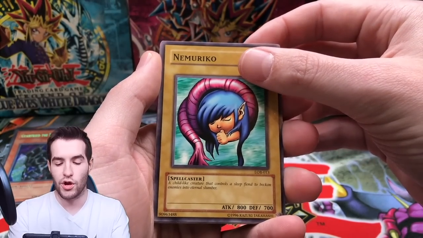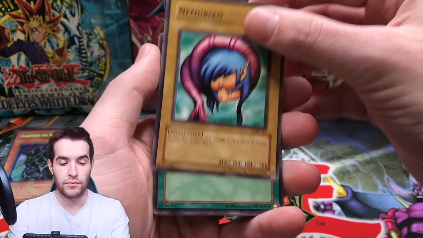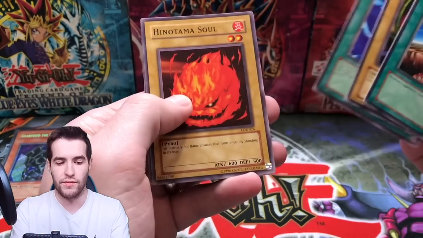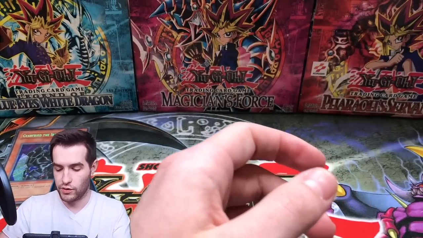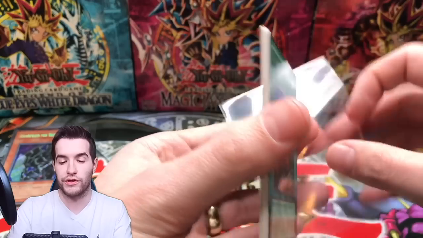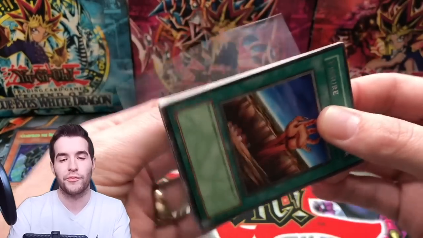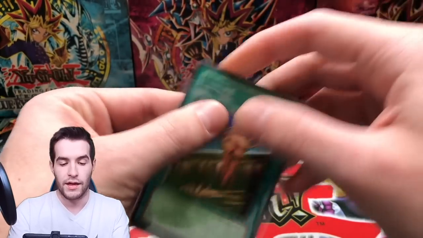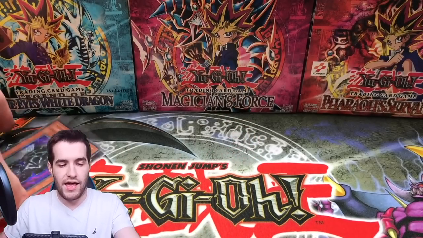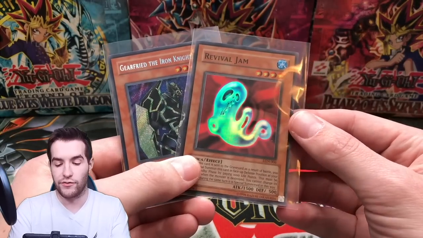Like button for luck, guys. Here we go. For all the marbles. Fissure. Ooh, just a Fissure. Okay. One-Eyed Shield Dragon, Umi, Hinotamasou, and Armail. Okay, Elowen has really carried these. We pulled two Ultras. That's really good, but the other packs have not been so hot. So we did get a Gearfried the Iron Knight and Revival Jam for Nolan.